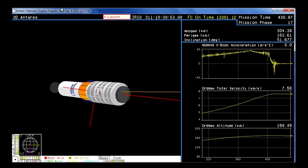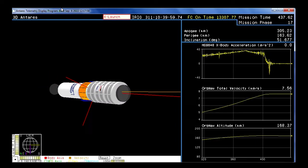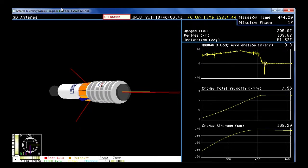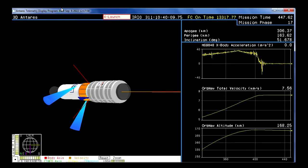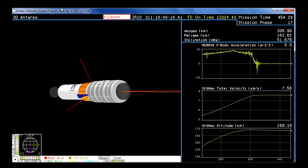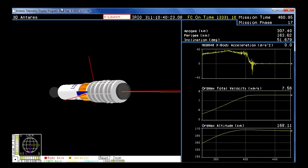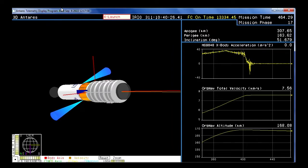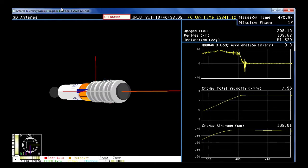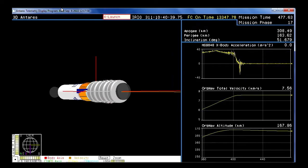Next, we'll be looking for Cygnus to separate from the second stage, which will occur at 8 minutes and 52 seconds after liftoff, about 2 minutes from now. Antares power remains nominal during this coast. We're continuing to hear good callouts across the board. Everything is nominal at this stage of the flight. Approximately 60 seconds from payload separation. Vehicle attitude remains nominal. Vehicle power remains nominal.